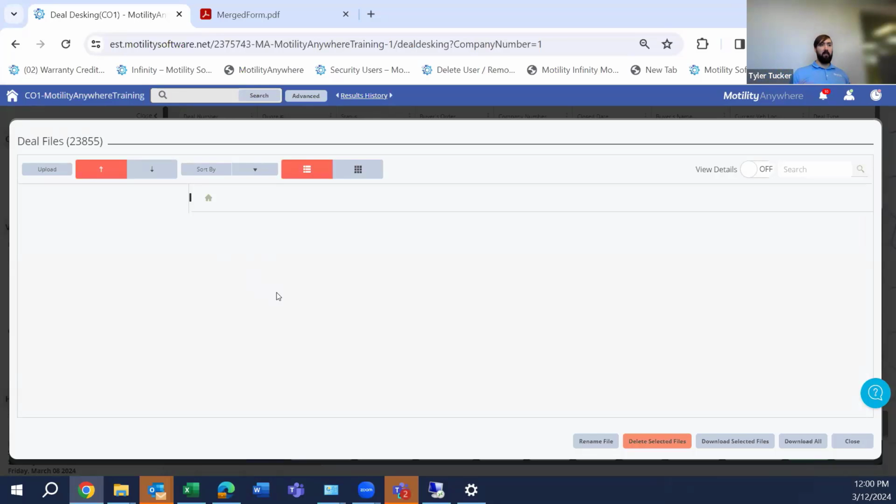So like if you want the buyer's order or any kind of receipts or any kind of bill of sale, anything at all, you want to tie it back to the deal, this is a great way to do it. And then if in the future the customer lost that copy from their own end and they come into the dealership requesting another copy of it, all I would have to do is re-download it and then print it right back out of the system. So it's a great best practice, when the deal is done, to upload all the signed.